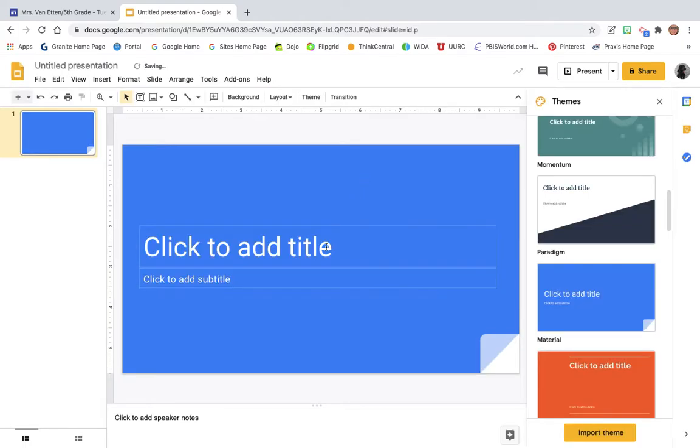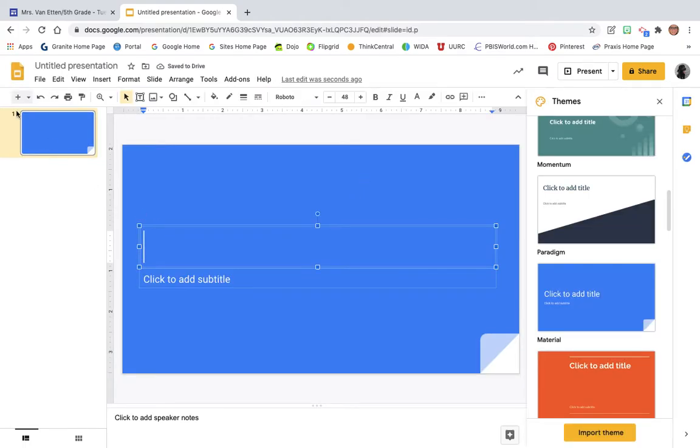On our first slide, we know this is slide number 1 because there's a little number 1 here, and as we add more slides after it, they'll be numbered. So on our first slide, we're going to type in Utah. That's the state I chose. Now, obviously, your state's going to be different.